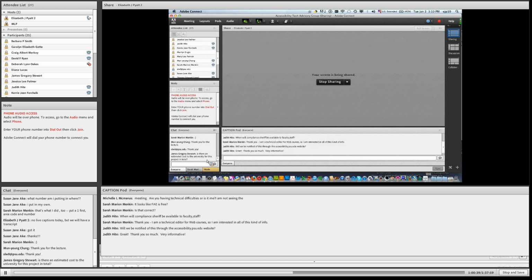Is there an estimated cost to the university for the project in total? That I don't know. I can't really answer that question. I think if everybody gets on board with understanding web accessibility, going through the trainings, and putting web accessibility as part of their workflow, it's probably not going to cost us as much as it might if we did get another complaint. I guess that's the best way I can say it. Just from my experience, it's not going to be cheap to get ourselves up to speed, but in the long run, it will be cheaper than having to do everything at the last minute.